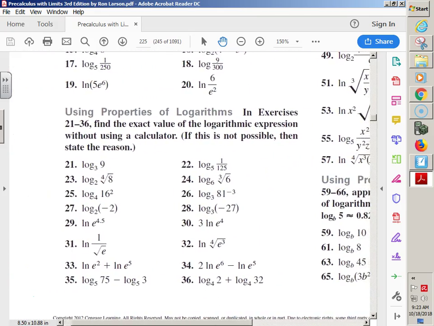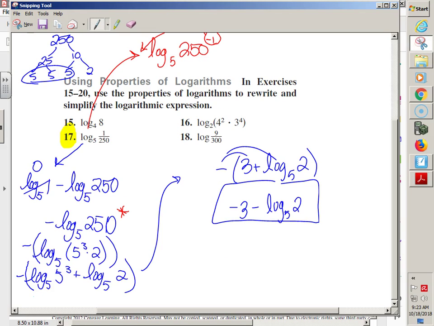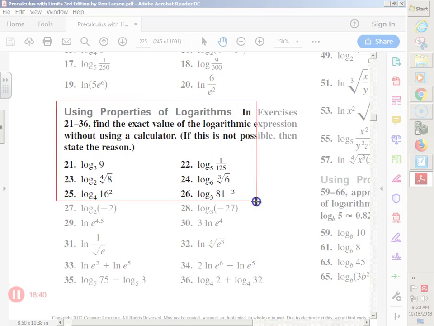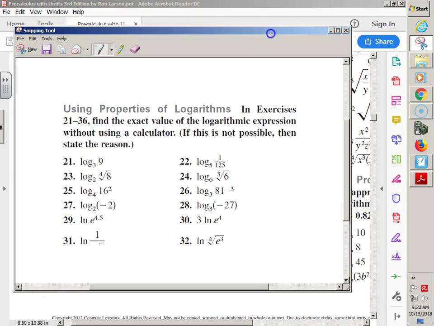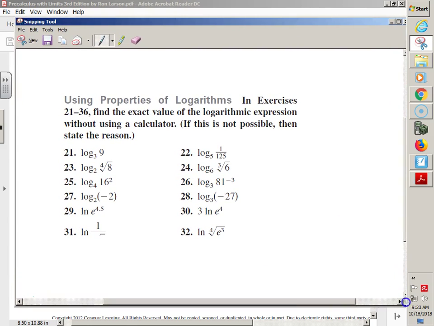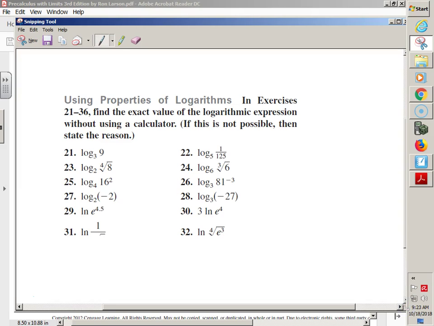Got it. Find the exact value. That's their way of hinting that there might be a nice, pretty number answer, kind of like the one we started off with in class today. 32. What do you guys think? Expanding or condensing? Yeah, right, Robbie? It's a single log. Good. So, can we rewrite anything? They're not the same yet. What do I have to do to signify the fourth root? Got it. Square root 1/2, cubed root 1/3, fourth root 1/4.